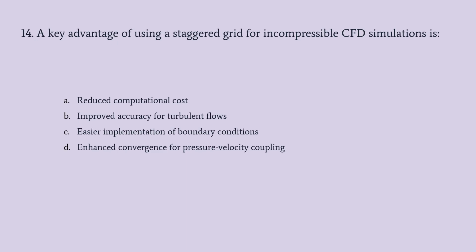Moving on to the next question. A key advantage of using a staggered grid for incompressible CFD simulation is. The question is asking for the key advantages of staggered grids. Options are A, reduced computational cost. Option B, improved accuracy for turbulent flows. Option C, easier implementation of boundary conditions. Option D, enhanced convergence for pressure velocity coupling.